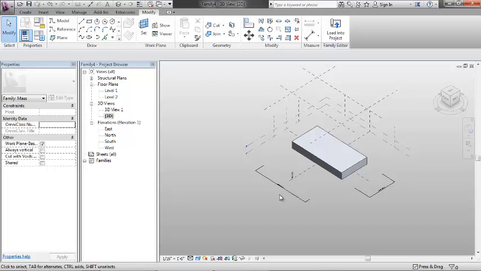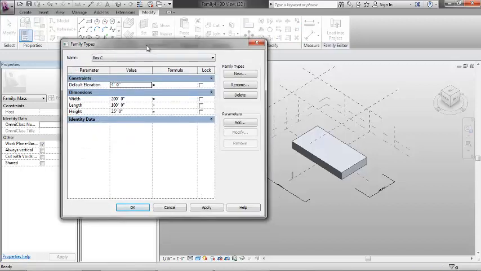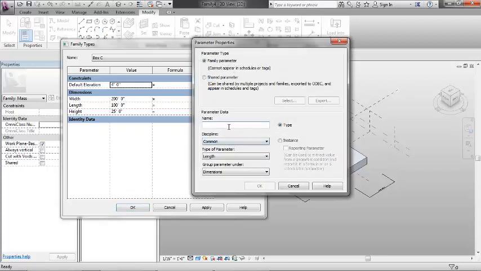Anyways, what I can do is also in that family editor. Basically all I've done is associate single dimension variables to each one of those parameters that I set up. So the second box over says, now I'm going to put in a formula. Now I can begin setting up relationships. So let's say maybe I don't want to go over a certain area for my floor plate. So let's go ahead and add an area parameter.